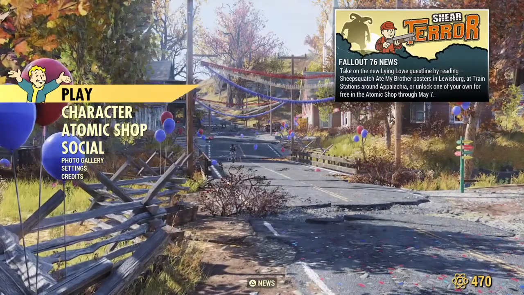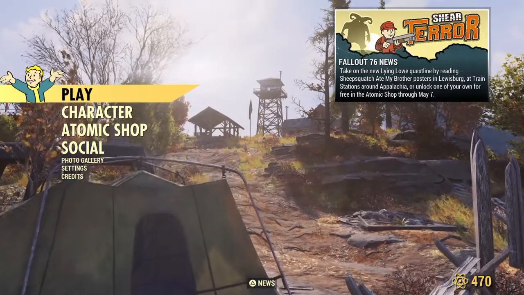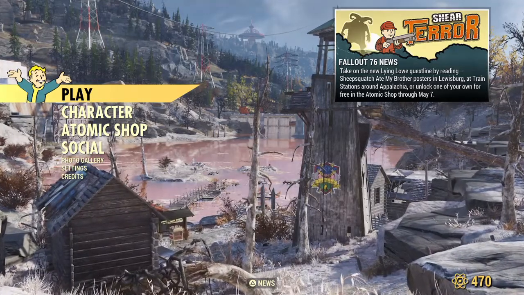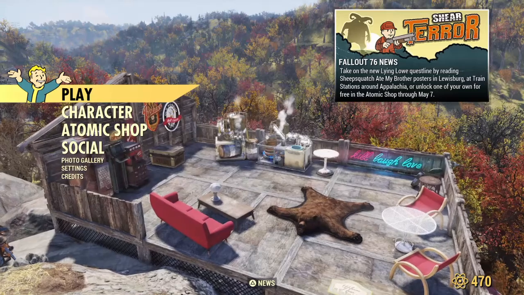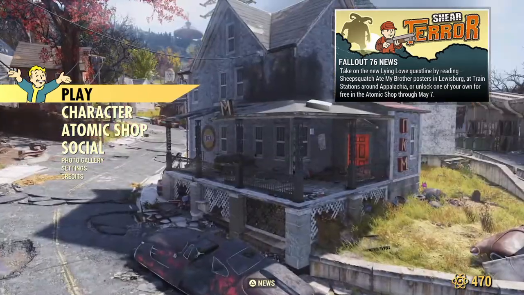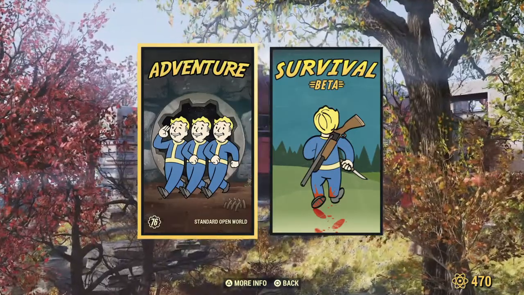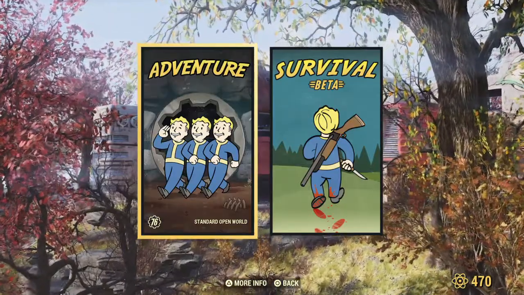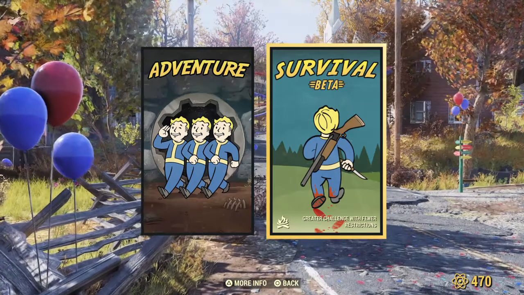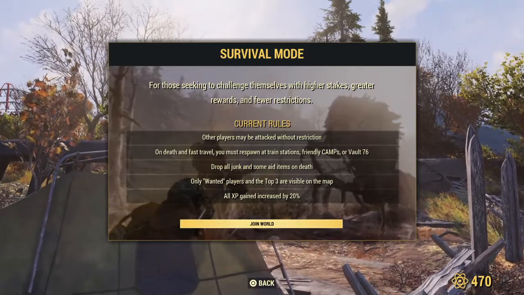They did have a time limited seasonal event that was available March 9th, so I won't even go into that one. But they have added a new game mode. This was from March 26th, and this was basically survival mode. I'll go into it and show you. So they added this whole new screen. You have the adventure, which is your normal Fallout 76, and then you have survival beta. You can read that yourself, but that's basically what it adds.